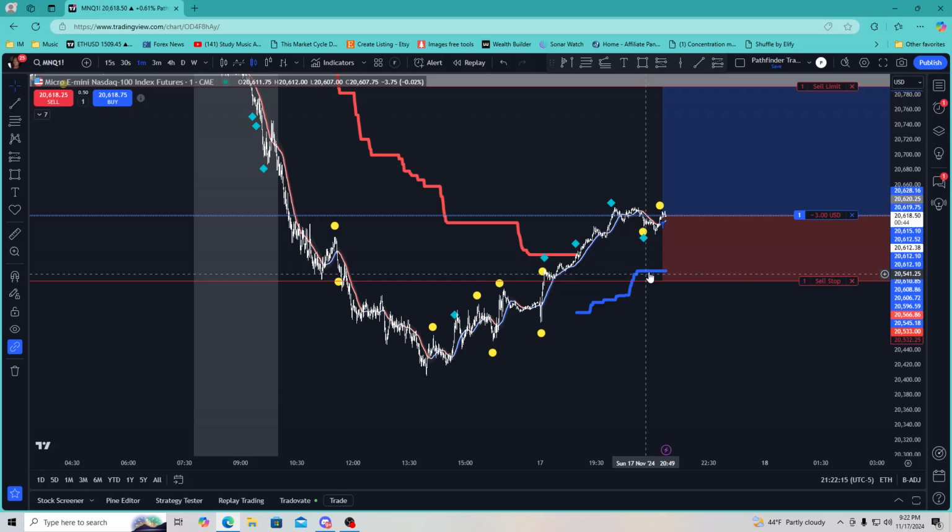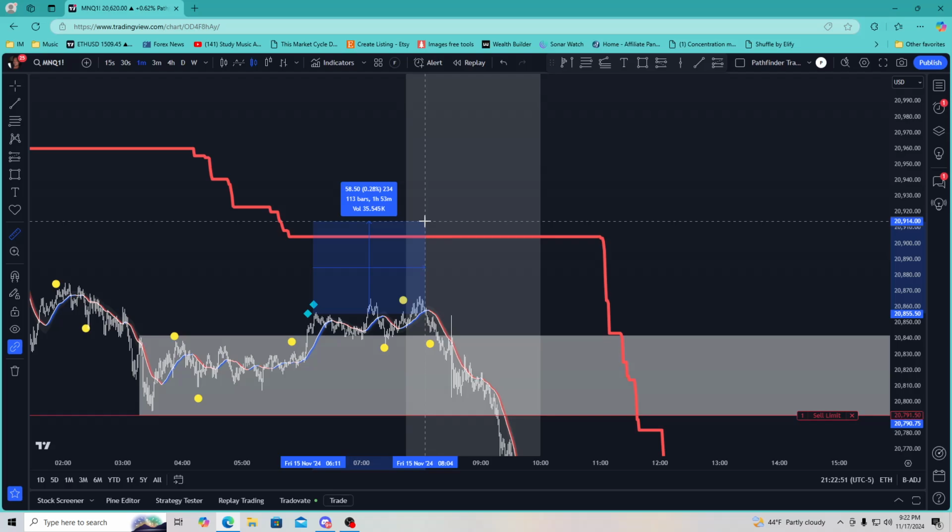Your stop loss is going to be way up here, which means that if you're 234 ticks away from your stop, you need to have a much smaller lot size to be able to capitalize on that big position, because the farther you are away, the more money you're risking. So you need to lower lot size to where it still makes sense, and you're within your risk tolerance.